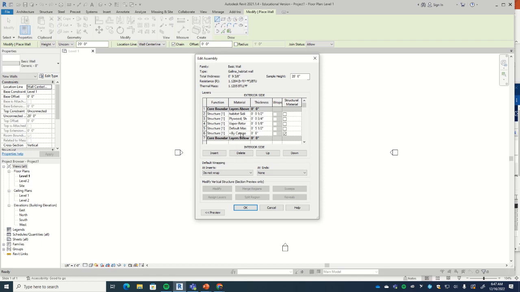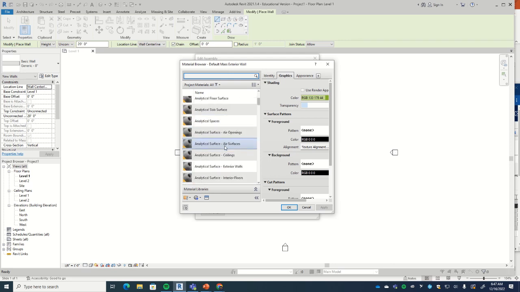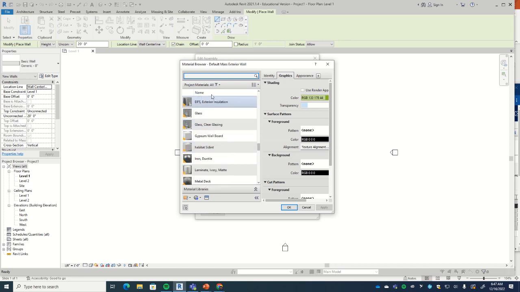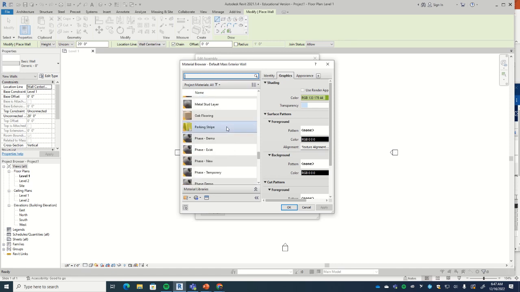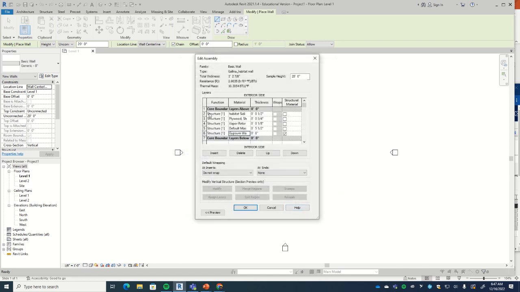And then the last thing is your gypsum board, which is your drywall in North America. Around the world, they call it gypsum board. That's also in your project materials, right there. As we get going, we can go in and change the paint colors and that kind of stuff. And this is 1/2 inch. So this is what your basic Galena habitat wall would be, and this is what you would use for all of your exterior walls.